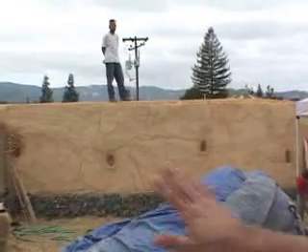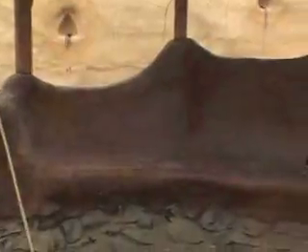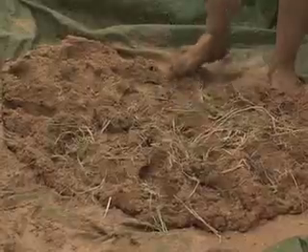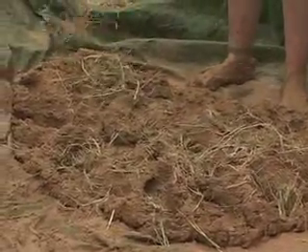The intern village sits hard on Highway 101, so we wanted to provide both some privacy and some sound protection. This entire wall is constructed out of straw bales. This is a bench made out of a material called cob — it's basically another form of mud construction. Here we can see some of the cob actually being mixed; you can see we're mixing straw with the clay and water. This is an ancient technique.